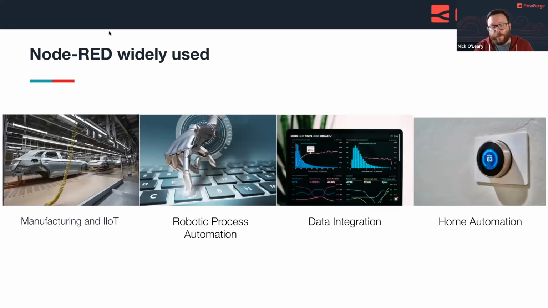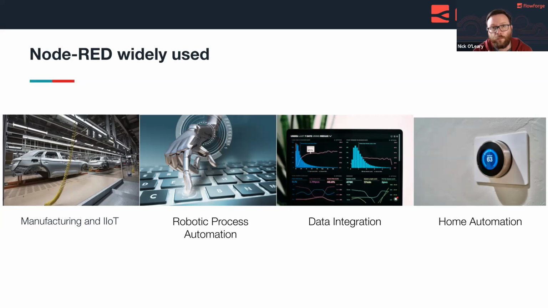And I mentioned, Node-RED is super widely used. Obviously, quite aligned in the IoT space, but we certainly see lots of people using it well beyond that. There's a huge use in the home automation space, using it as a companion to Home Assistant, another popular open source project, as well as just as a standalone thing.